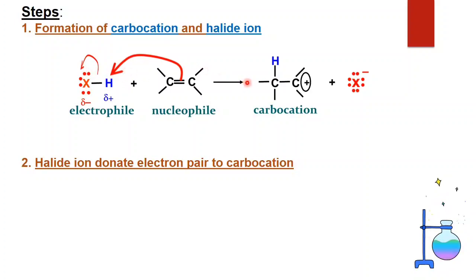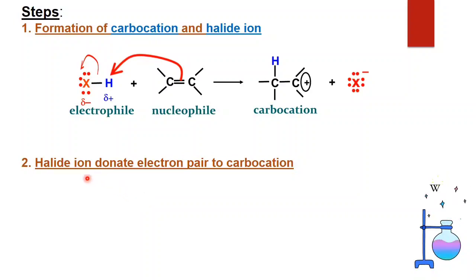So what happened? So kita tahu hydrogen ni kita akan masukkan kepada carbon double bond yang banyak hydrogen sebab dia follow Markovnikov rule. So kalau hydrogen dah masuk, so one of the carbon-carbon double bond tadi akan jadi carbocation. No more double bond here. So this halogen atom tadi membentuk halide ion. Sebab apa dia negative charge? Sebab dia accept 2 electron from hydrogen tadi, kan? So dia jadi negative ion. Okay, so this is the first step.